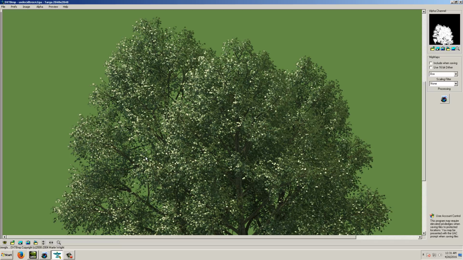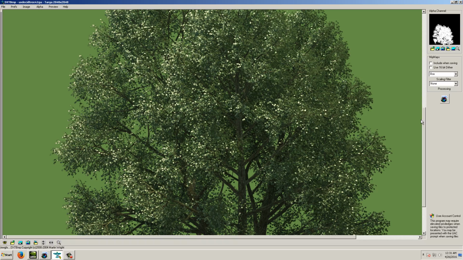In this case, this tree was pretty good. But let's say that you created this particular tree. You actually went in and reworked the tree a little bit. You put it in the game. You didn't like it. But you've already put this green background to it, and you've lost the original. And now you're going to start from scratch, and you go all these hours of work. And what you'll do is, inside of DXTBMP, you can actually apply the alpha to the image.